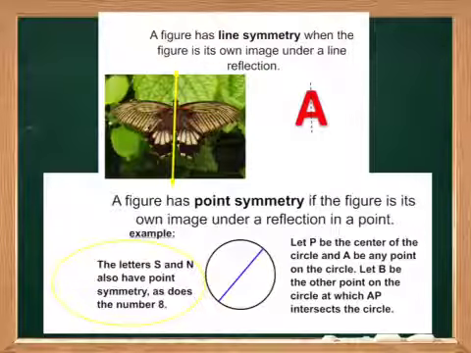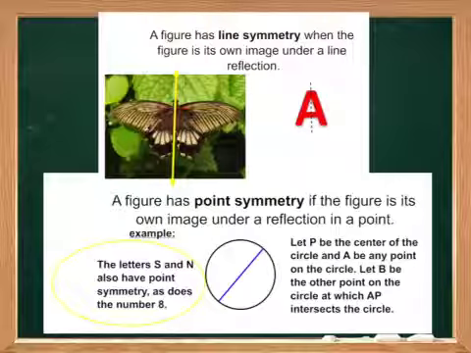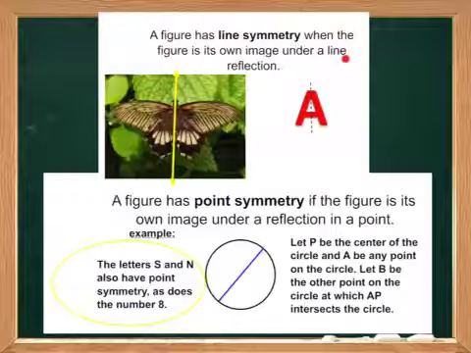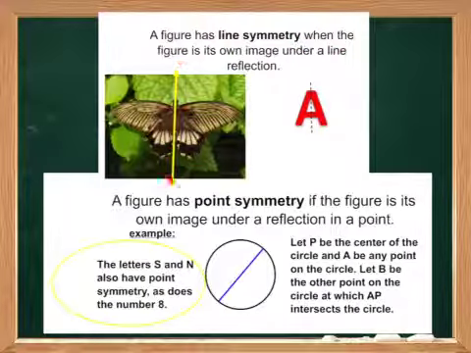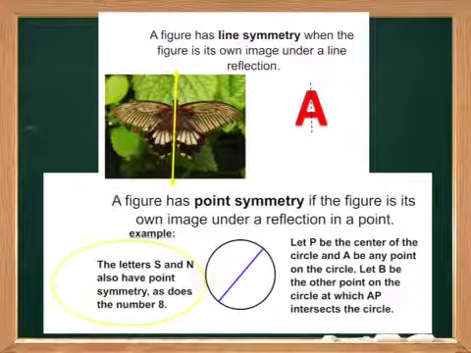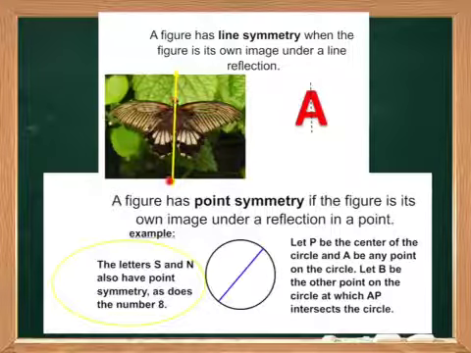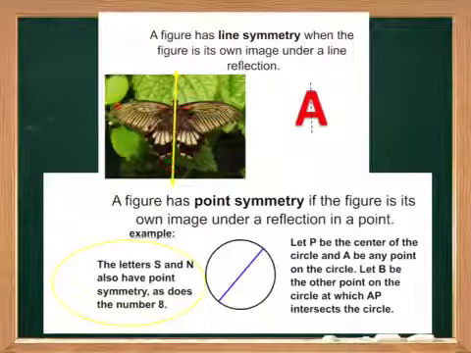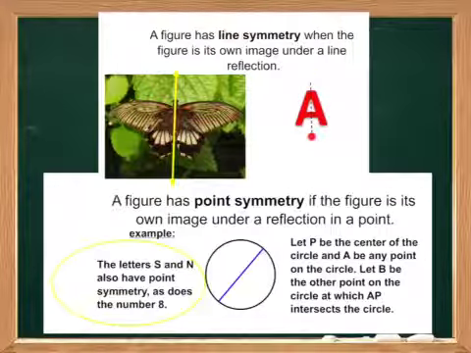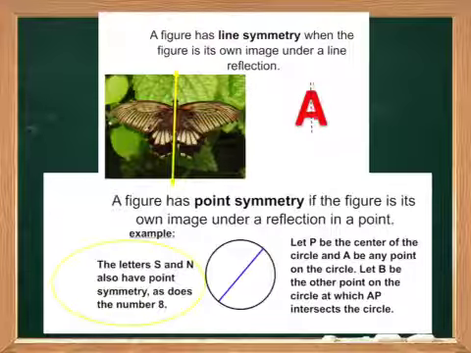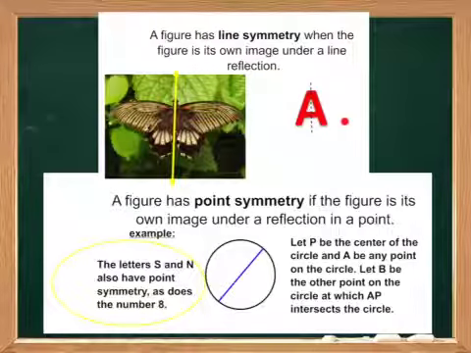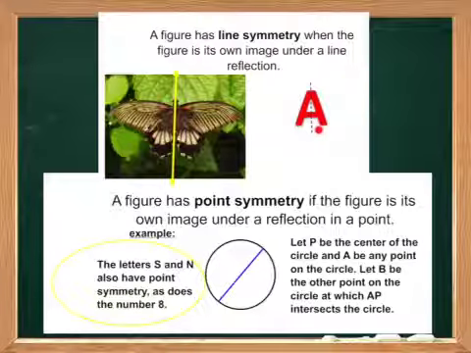Now, just to go back a little bit, talking about reflections, rotations, translations, a figure is said to have line symmetry when the figure is its own image under a line reflection. So like a butterfly. This side is symmetric to this side, and the whole thing makes up the image. So this image has line symmetry because if you break it in half, this side is symmetric to this side, and it makes up the whole. The letter A is another example of this. This side is symmetric to this side, and when you reflect, let's say, the left-hand side over this axis of symmetry, you get the whole letter A.